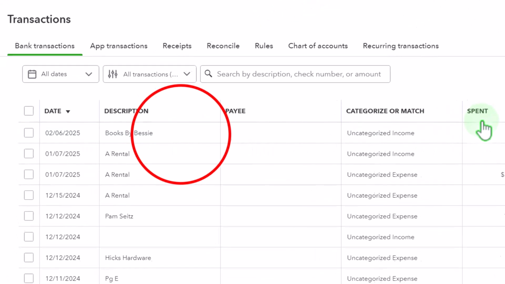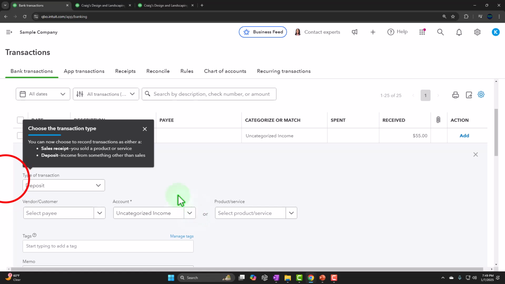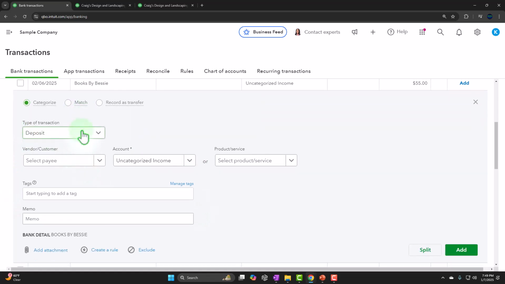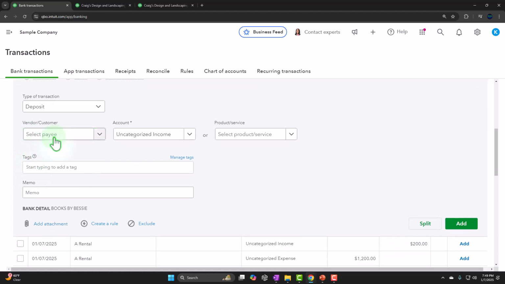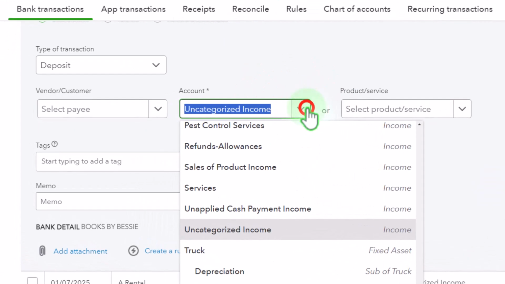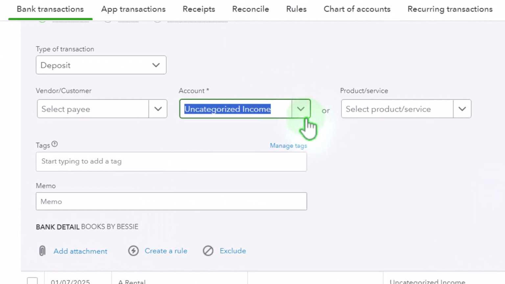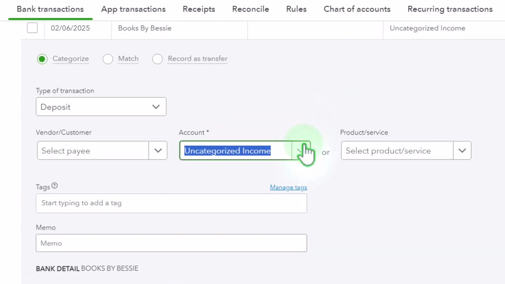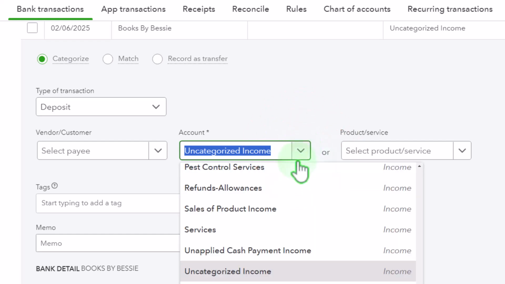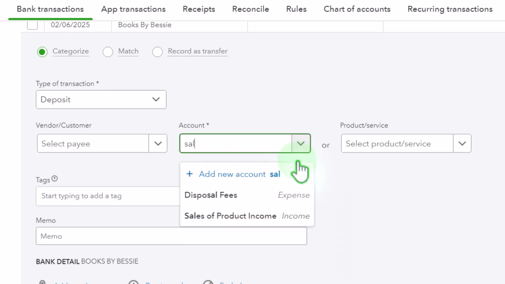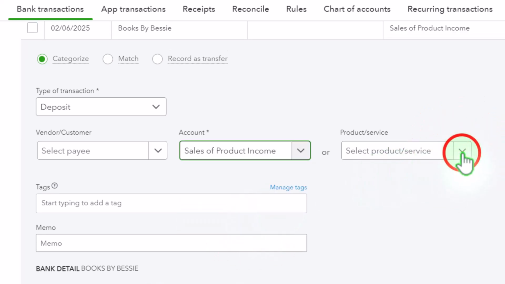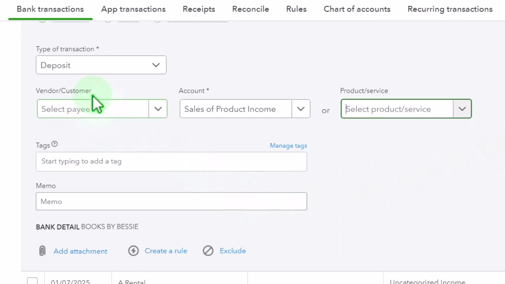And if this was coming from, say, whatever the platform is, it's going to be a deposit type of form, right? And then I can say that it's going to come from, I might put the customer of Google. I would record it simply to a revenue account here and then record it. And I would record an increase to the revenue account with a deposit type of form. Let's try that. Let's put it into income. Let's say sales of product. Even though I didn't have a product, I'll just put it into that revenue account just to have a demo. And then I'm not going to put any product or service, and it would be from like Google.